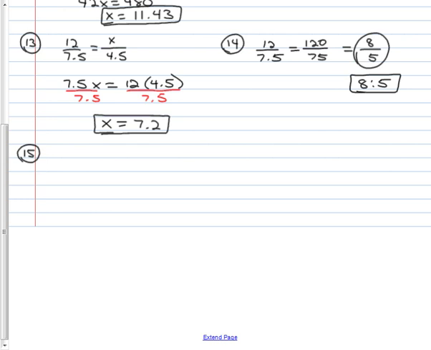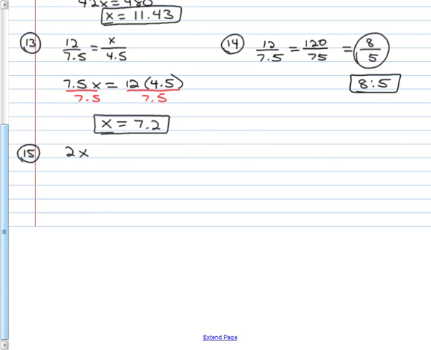15. Find AD, the length AD, so that DE, segment DE, is parallel to segment AB. Okay, well, we had a theorem. It was the converse of a theorem. It says if we have a line that divides the sides of a triangle proportionally, then that line is parallel to the third side in the triangle. So we just need to make sure we have some proportional segments here.